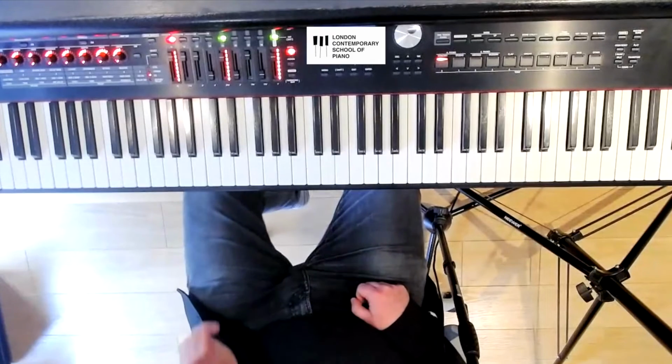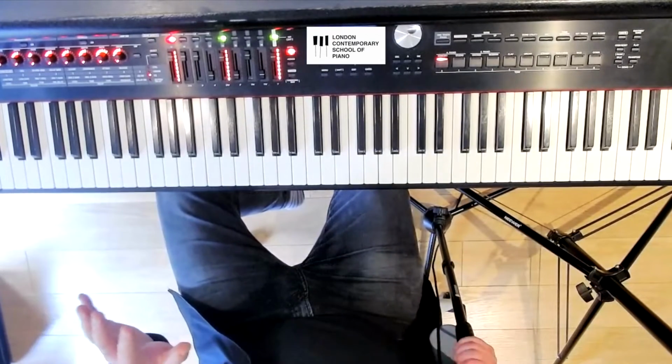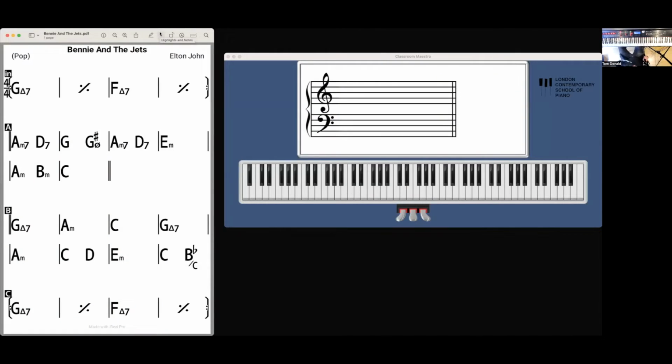Okay, so now we're going to move to the next part of today's lesson. What we're going to do is we're going to have a look at the chords of the song now in the verses and break them down a bit.